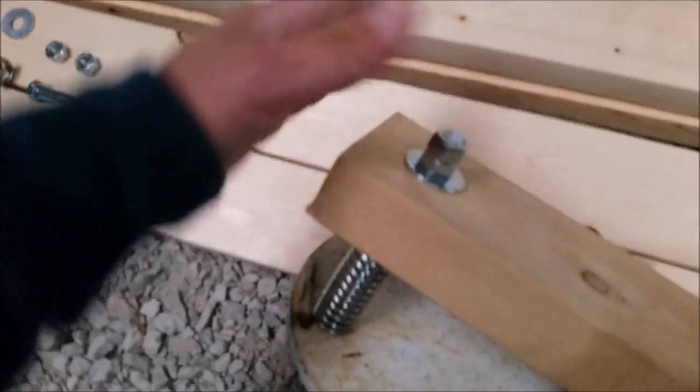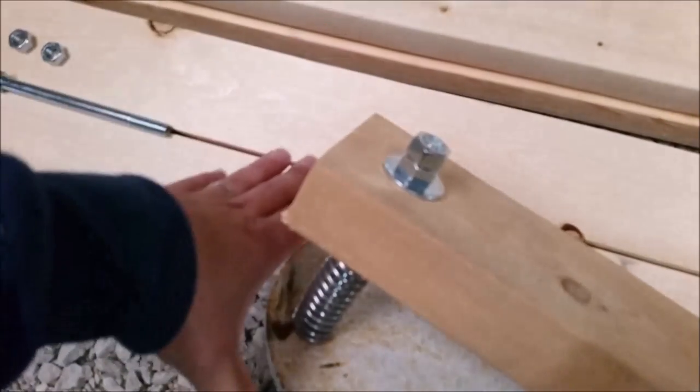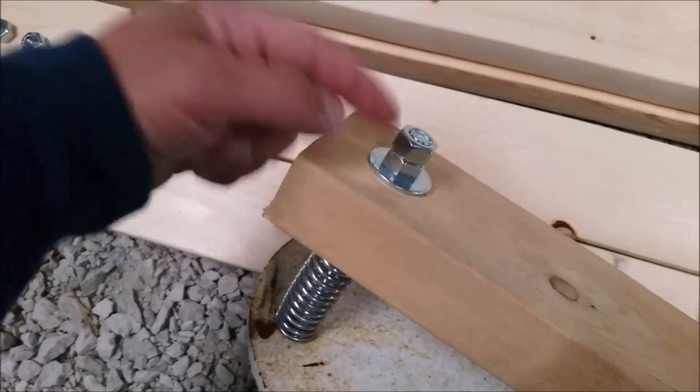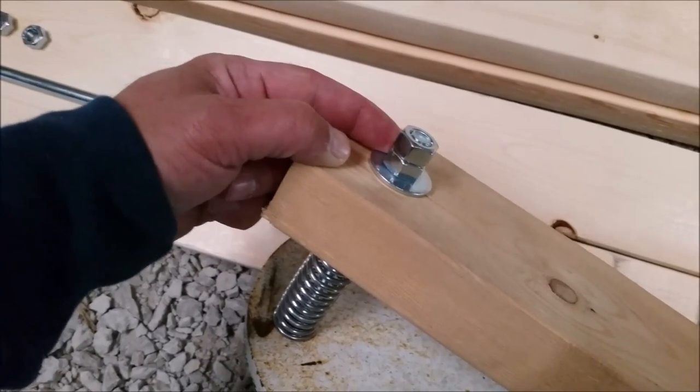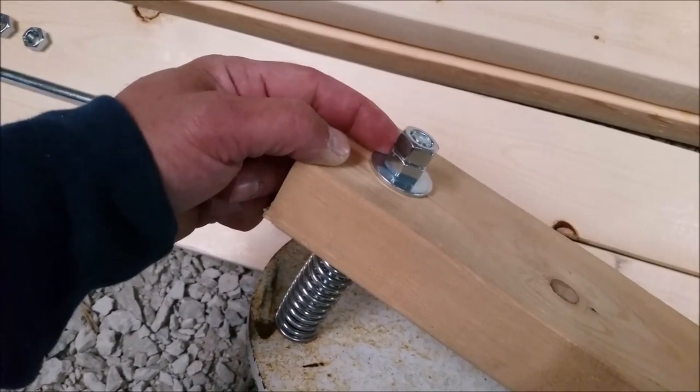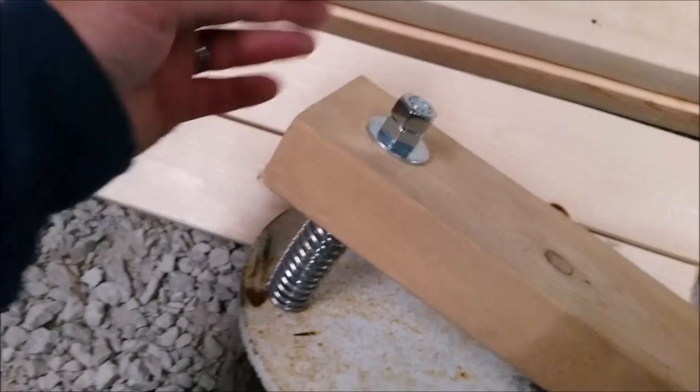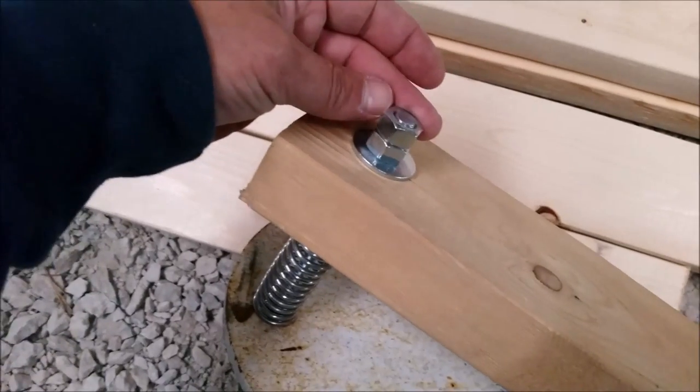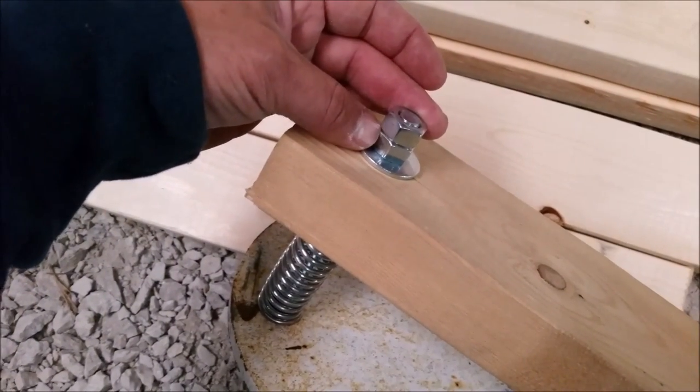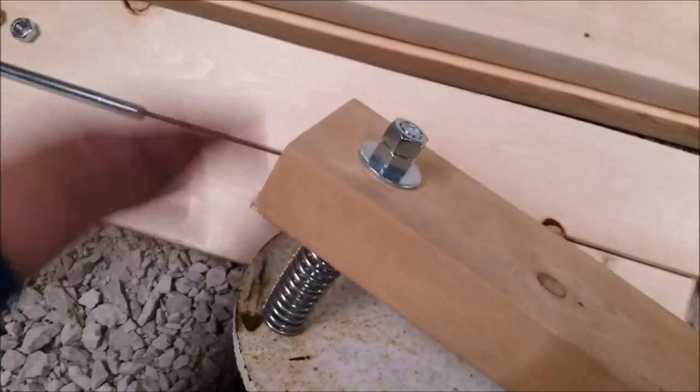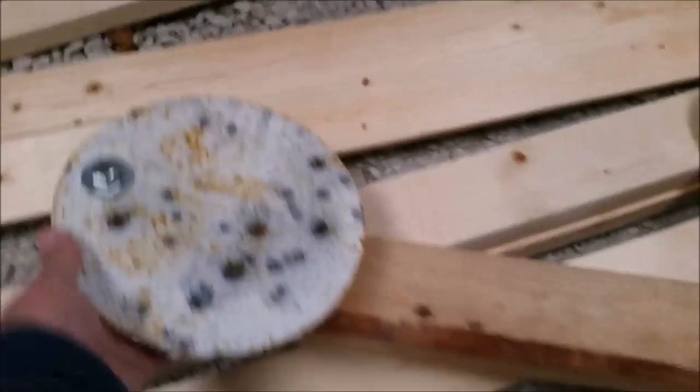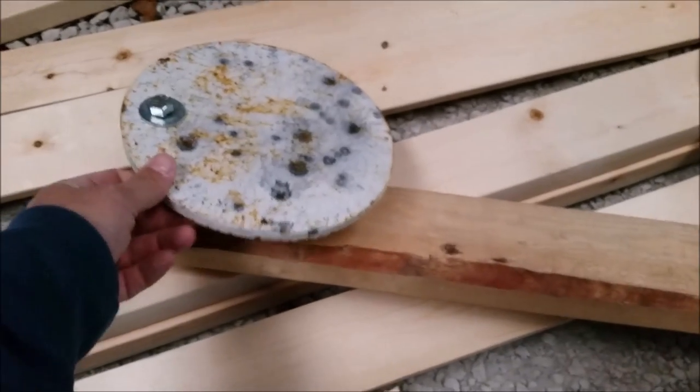Now, with the spring compressed, you can push down on this board, compress the spring, put on another fender washer, and then go ahead and spin on your nut until you get the nut down far enough that you can fit another nut on top of it. Then at that point in time, you can release it, spin on your other nut, and then tighten the two nuts together so that they don't back out. And then this target is just ready to be put into the target holder and ready to be shot.